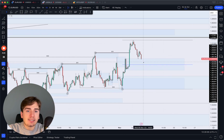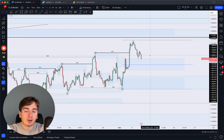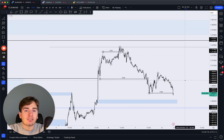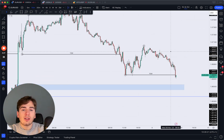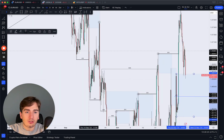And what I can clearly see is that the EQ lies within this sell before the buy. So I am happy to take a potential buy from this demand zone on the 4-hour. However, for that to happen, I need the 15-minute to develop. So what do I need from the 15-minute? Well, overall, from the 15-minute time frame, and again, the 4-hour zone is not showing up on the 15.